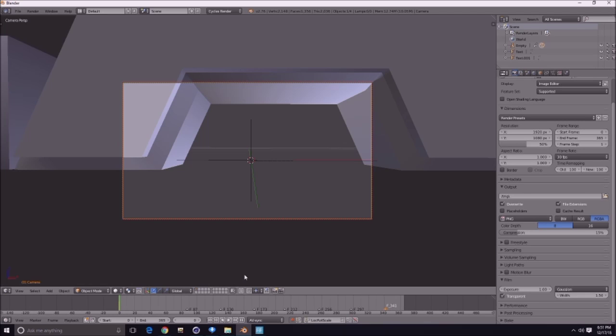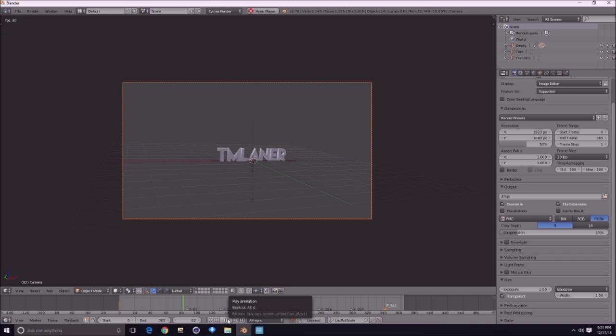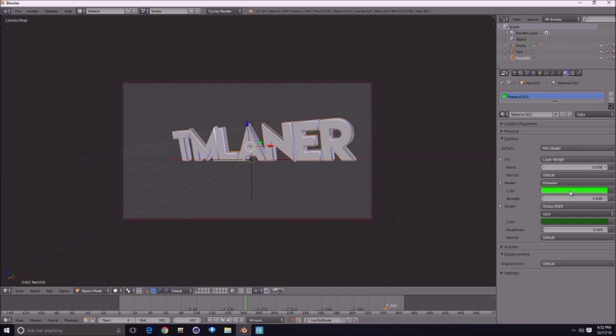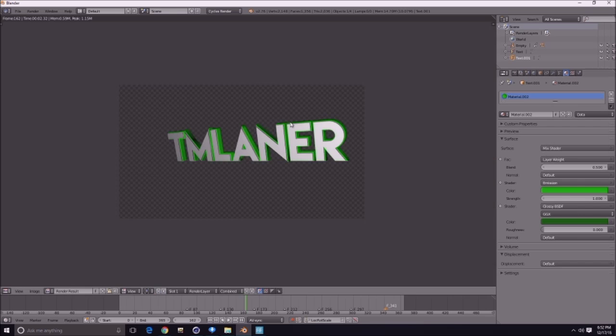Alright, if you followed my steps correctly, you'd get something that looks like this. As you can see, the camera moves in a shaky way. And that is technically job well done. Now all we need to do is... Wow, that looks so good. Awesome. Alright, that's done. Just need to make this. I'm going to make it quick. Okay, that's done.